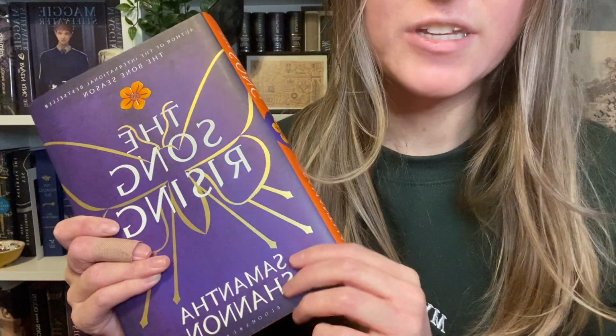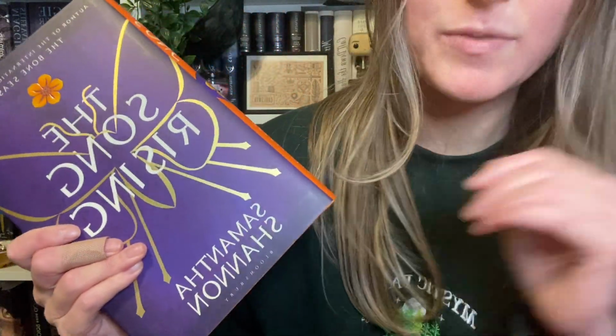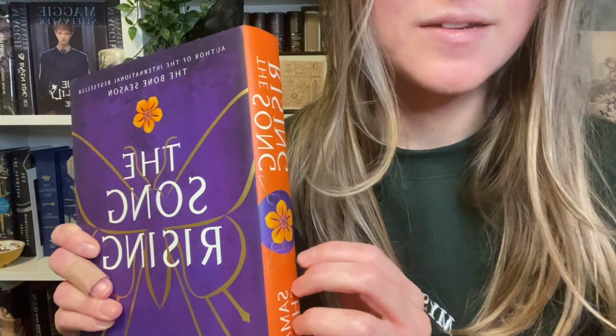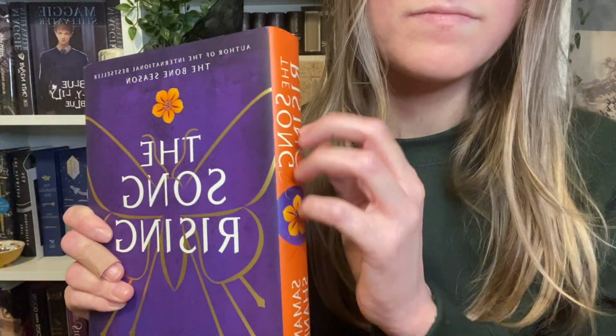To me, it felt very much like an in-between book, even though a lot happened in this book. Maybe that was part of my problem. It was shorter, and a lot happened maybe too quickly for my taste. I'm very curious to give it a reread to see if I like it better the second time, because I've only read it once. Especially having just read the fourth book that comes after this, maybe I'd gain better insight.